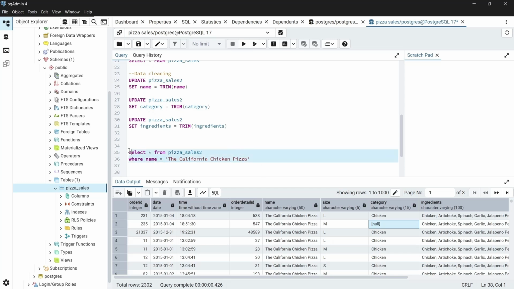Okay, let me assign a heading, handling null values.